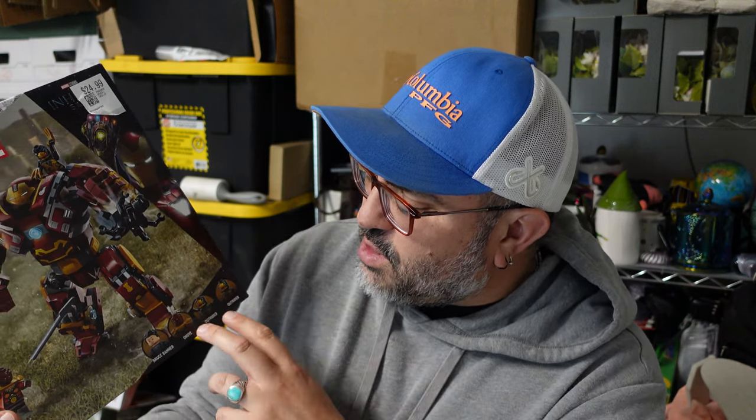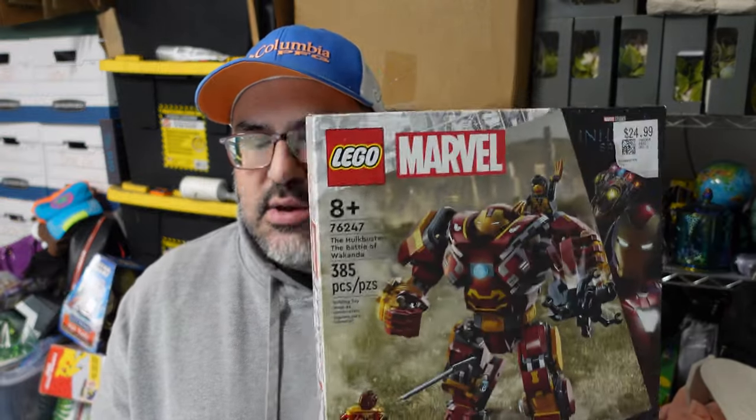As far as the minifigures go, nothing really that we haven't seen before, or characters that aren't in any other sets. Bruce Banner is not really, the heroes aren't really that great. I mean, the prints on the bad guys are pretty cool, but there's a bunch of sets with these in there. They're not really going to be anything of value. If I keep this brand new, it might hold some value in the future because it is the Hulkbuster set. But I don't think so. I don't think this is a really good set to pick up.